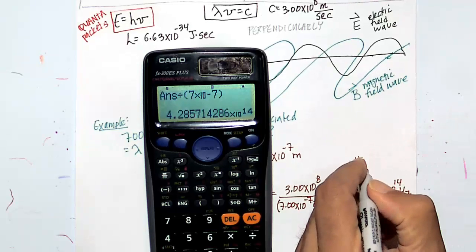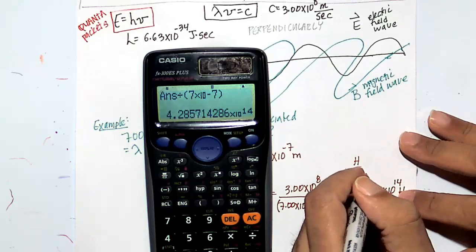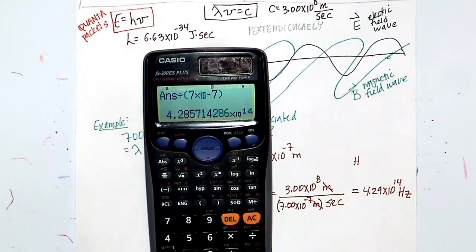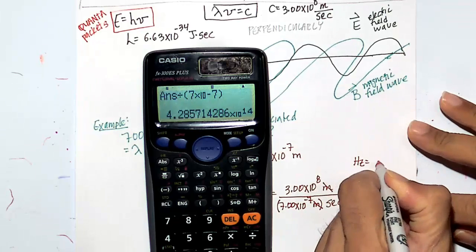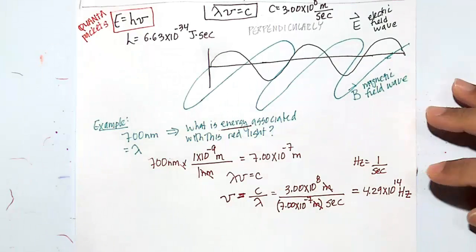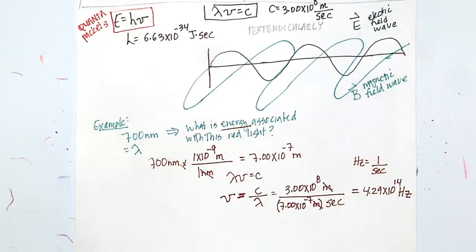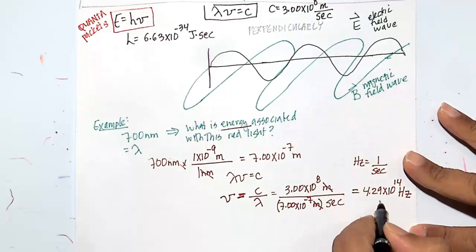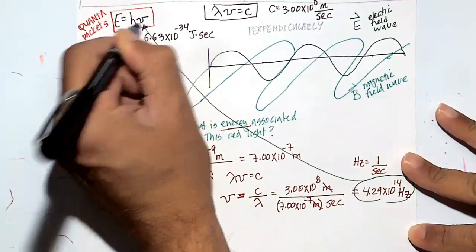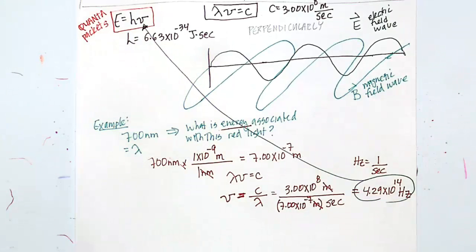That's your customary and standard unit of frequency, hertz. Definitely you'll see this a lot: AM, FM radio, 98.5 megahertz. So hertz is equal to 1 over seconds as a unit. All right, I got my frequency v. And I think we can plug that in here into this equation to get our energy, which is what the problem that I gave you is asking for.